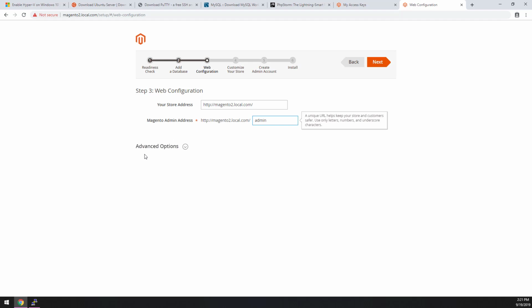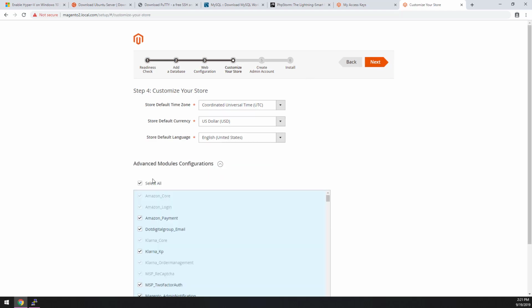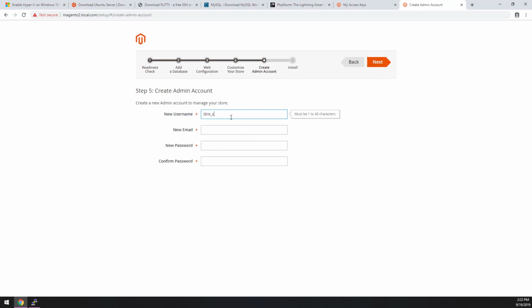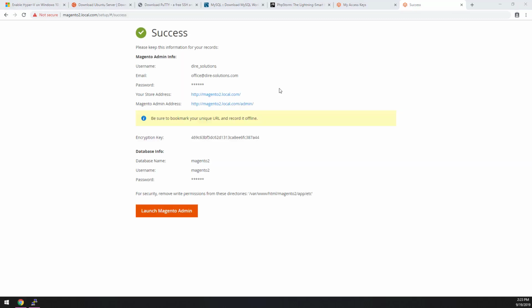For the admin, since you are the only one who will be seeing this, you can use it like this. Over here, this is the installation thing, so you should know what you need from within here. Just for the sake, we will deselect all the modules. We'll have everything in place here. So username will be solutions, email will be office@solutions.com, password will be test, confirm password will be test. Click next, install now, and wait for the installation to finish.